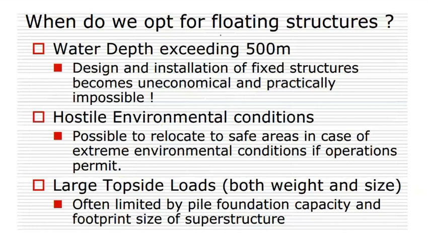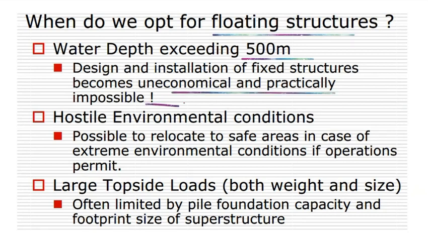So when do we opt for floating structures? When the water depth exceeds 500 meters, we have to go for floating structures. Design and installation of fixed structures become uneconomic and practically impossible at this high water depth, so we need to go for floating structures for economic purposes. Also, in normal conditions it is possible to relocate a floating structure to safe areas in case of extreme conditions.